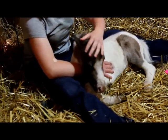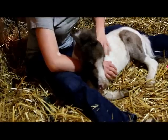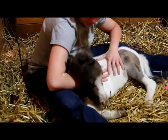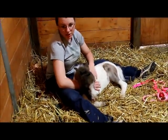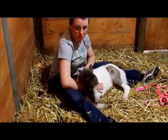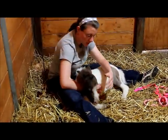It's much easier to work with your foal laying down, and you want to keep him laying down. So if he's struggling, I'm going to put pressure on him to keep him down, and when he stops struggling, the pressure goes away. It's going to teach him at an early stage that people are dominant. Be careful when you work with your foals, because they do like to throw their heads up, and they can hit you in the nose pretty good.